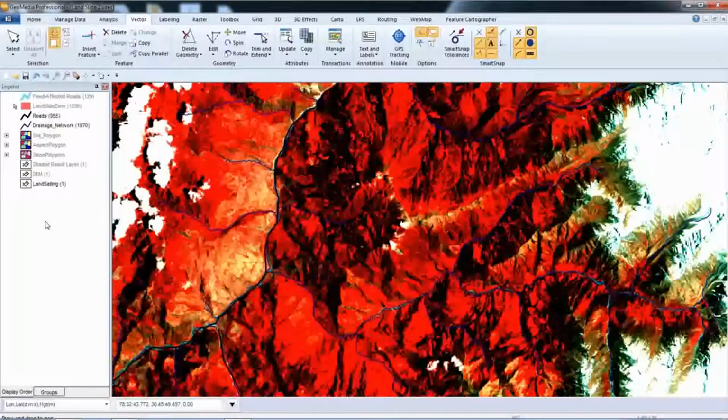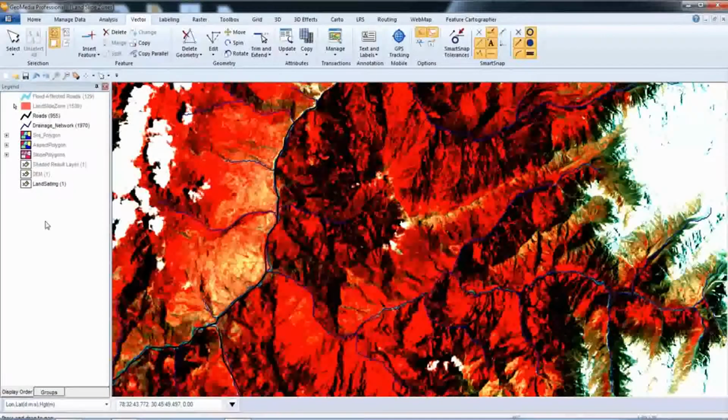In this video, we will be taking a look at the dynamic analysis capability of GeoMedia. You will see how you can create nested queries where the output of one query serves as the input to another query, and all the queries can be stored and saved as a comprehensive analysis. If there is a change in the input parameters, the queries show the results dynamically. In other words, you'll see the results update live without having to rerun the queries again.